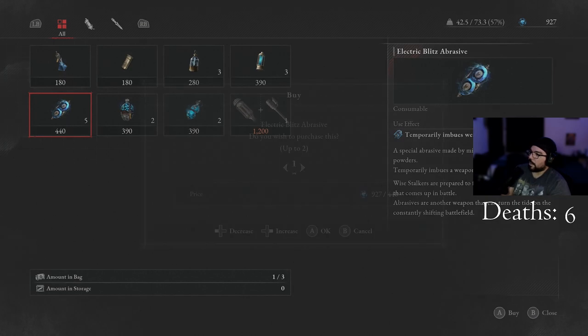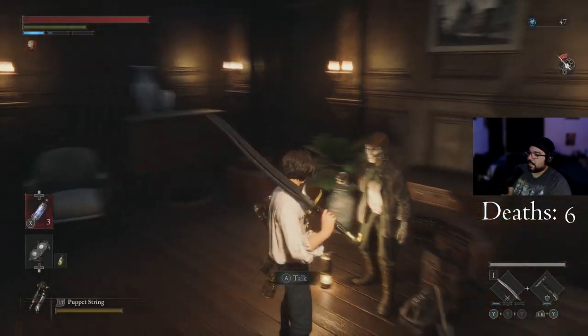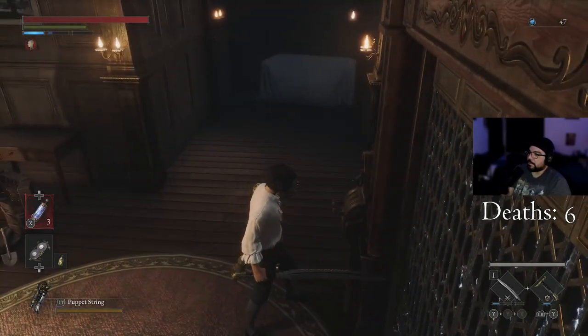I want to buy this. I did not pay attention. What was this? Electric coil stick head. It's a weapon. So it's a coil, and it does electric damage. That's nice. Get electrified. Come on. There we go.